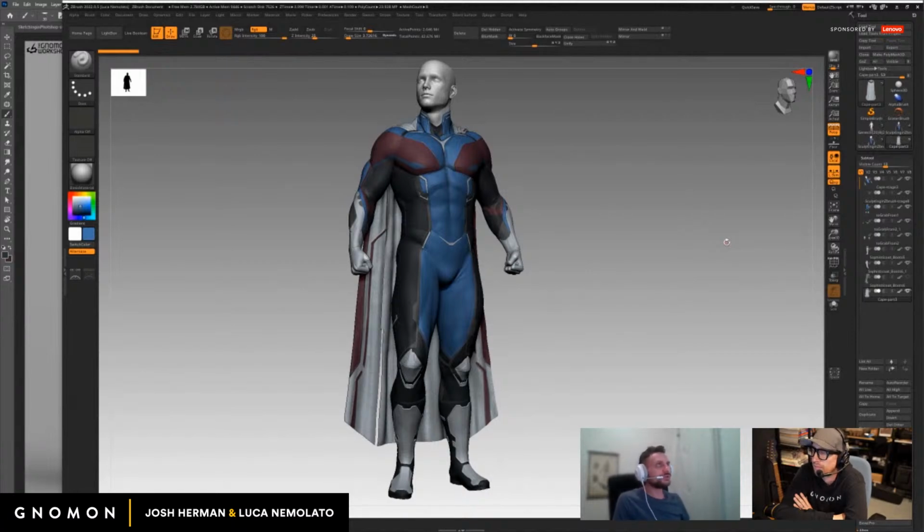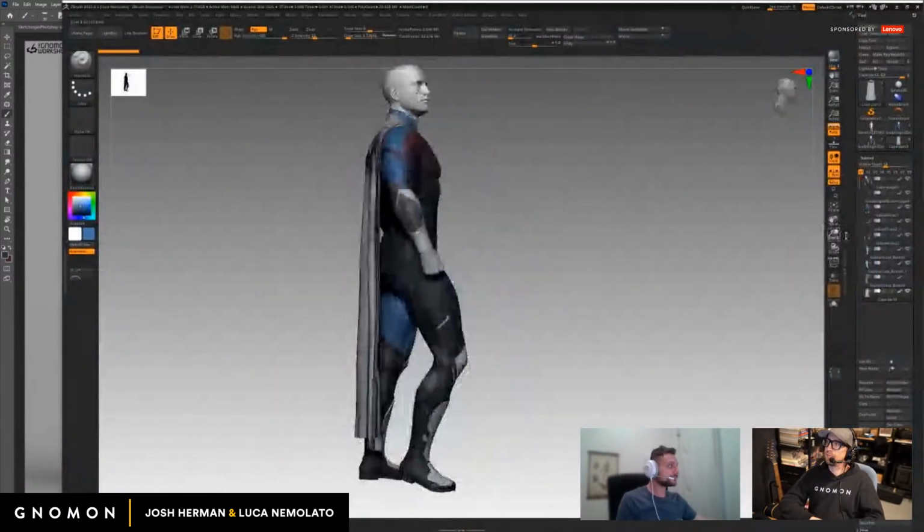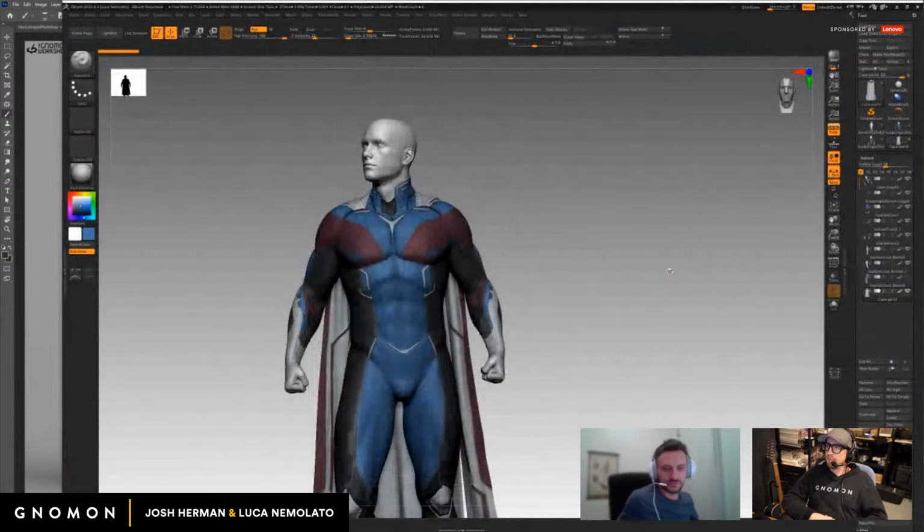For example, if I was doing a makeup, so basically a creature that needs to be made on top of a human form, I will use 3D for that because I can start from a human head and sculpt and make sure that I stay in those proportions. So again, think about what you have to do.